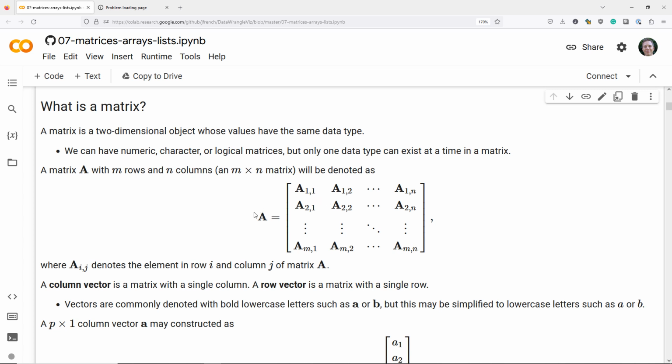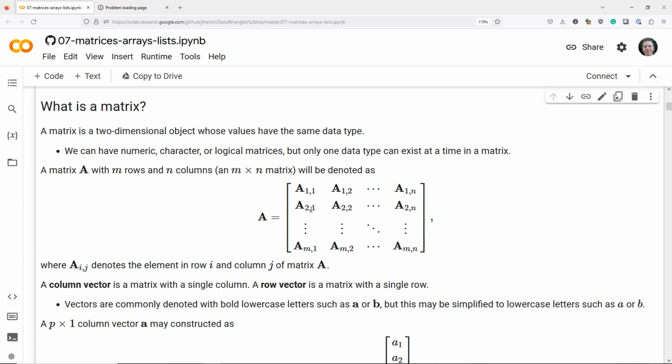And then the elements of the matrix A are A11, A12, up to A1n. So this first position right here indicates the row that the value is in, and the second value after the comma indicates the column the value is in. So this row is row 1, this is row 2, this is row m, and this is column 1, column 2, up to column n. And we use these little dots to indicate that we have a similar pattern occurring in that particular section here.